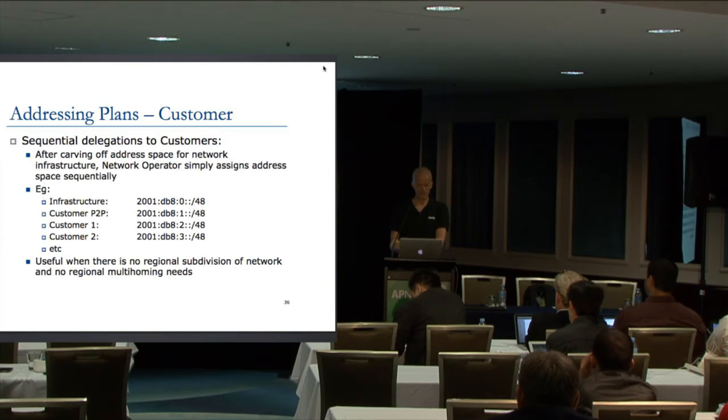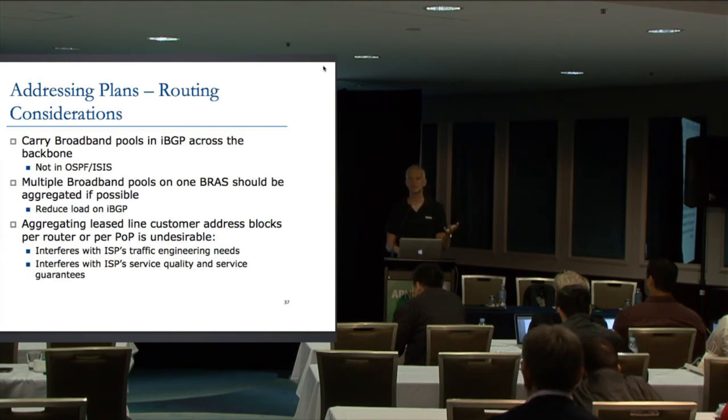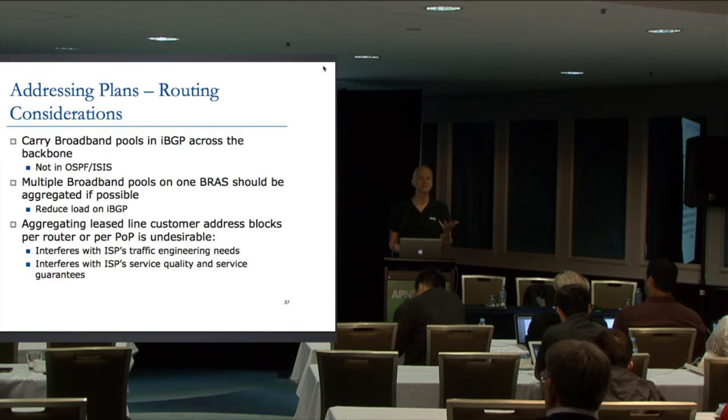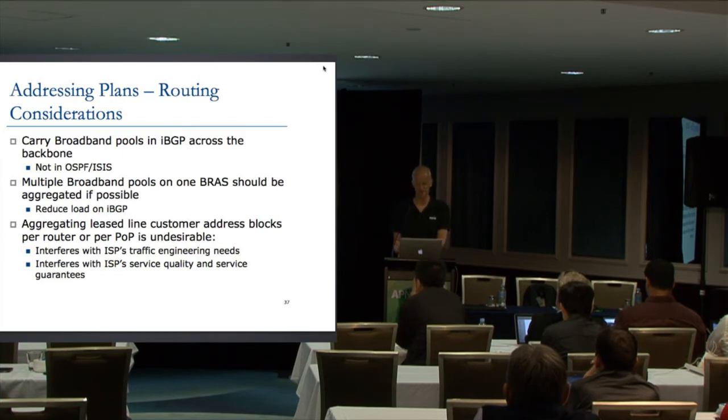So, routing considerations. This is more like routing best practice. Check what you're doing in v4. Make sure you don't carry all your customers' and end users' address space in OSPF or IS-IS. They're not designed to do that. They're designed to get the routers to find each other. So use BGP. It's already carrying millions of prefixes for major providers. It won't object to you throwing a few thousand prefixes at it for your network.